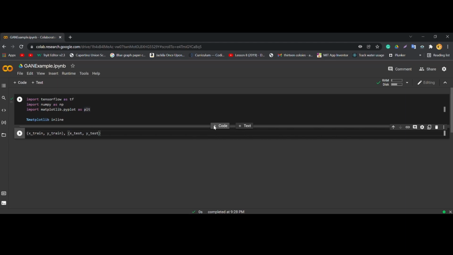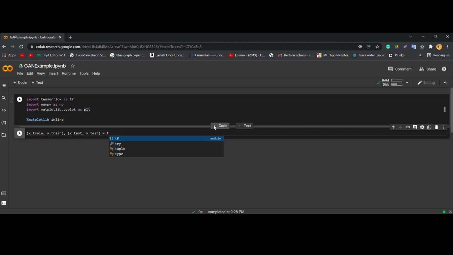Now, in this case, I don't think I'm going to use this, I think I'm going to use the X train, X test, and Y test. Though, in an ideal situation, I would combine the X train and X test datasets so you have the most amount of images for your GAN. Now, we've got to load the data.